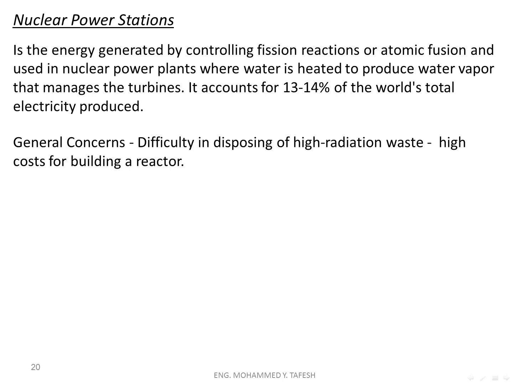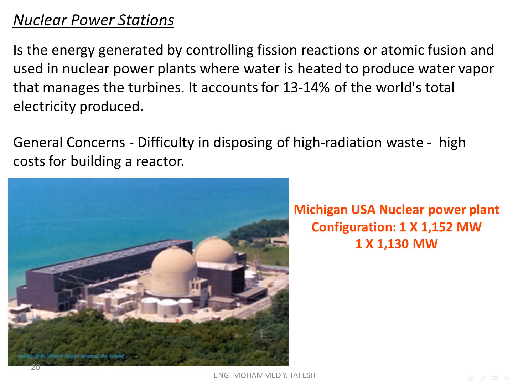But we have very important things we have to know about nuclear power stations. General concerns: difficulty in disposing of high radiation waste, high costs for building a reactor. In this picture, you can see a nuclear power plant located in USA. 1 unit with 1,152 megawatt and another 1 unit with 1,130 megawatt.